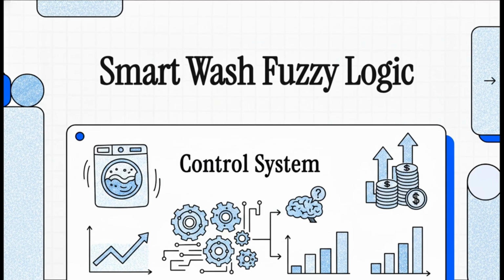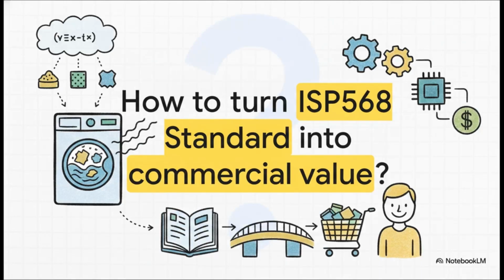We're going to look closely at how the system operates, exactly who it serves, and most importantly, how it generates revenue. So, let's jump right in. The central strategic question driving our whole analysis today is this: how exactly do we translate the ISP568 fuzzy logic standard into commercial market value?